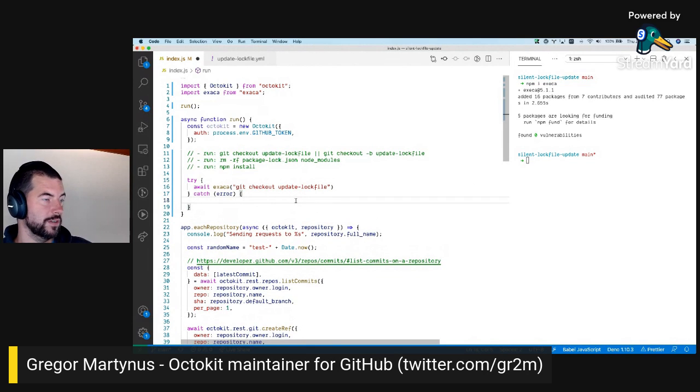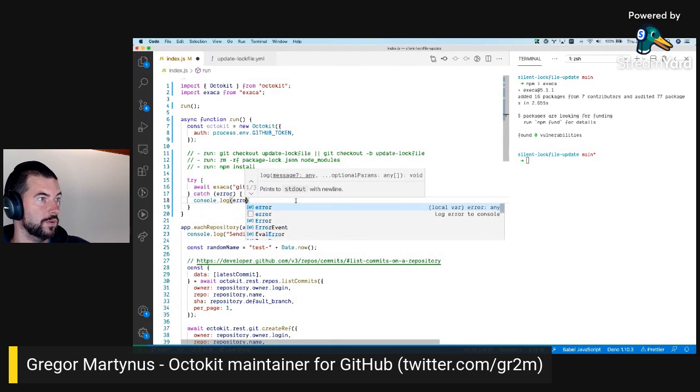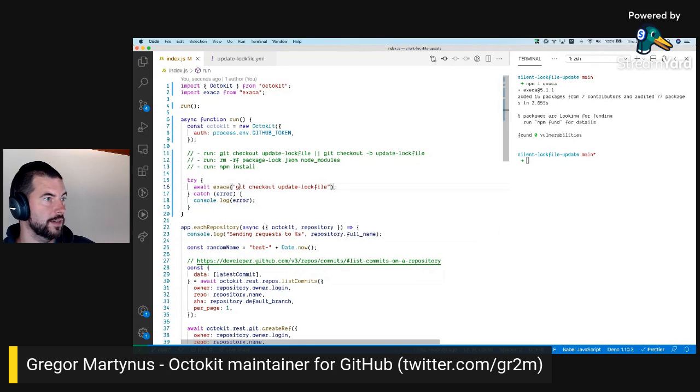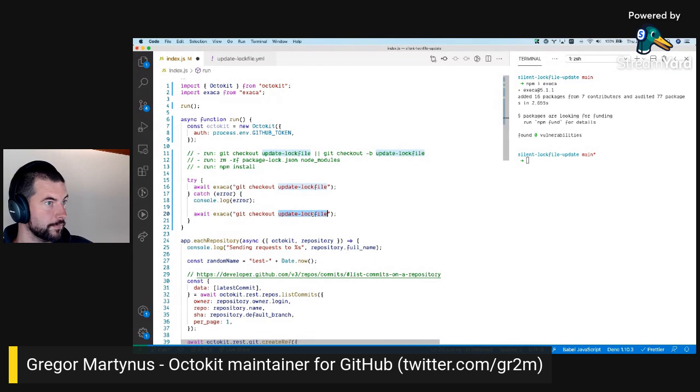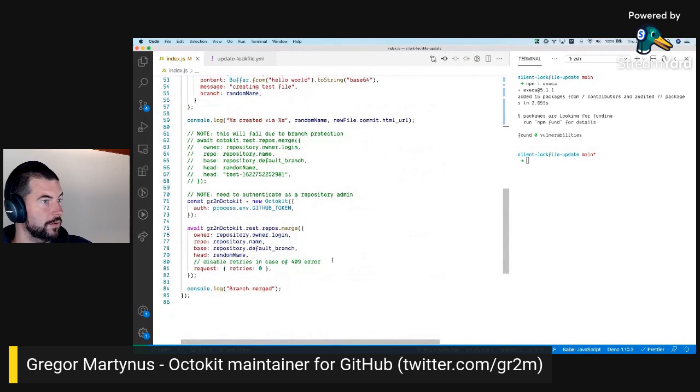And then we want to see what error we are getting here, because we only care about the error if the branch doesn't exist yet. And if it doesn't, we want to create a branch using git checkout branch. And create the branch. All right, we can delete all this stuff.